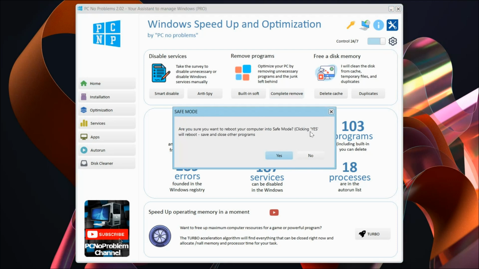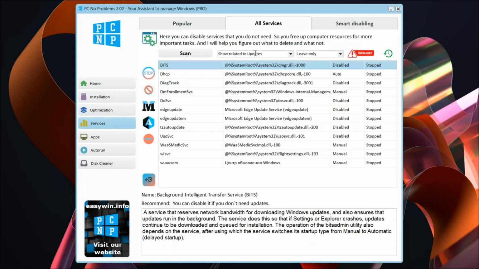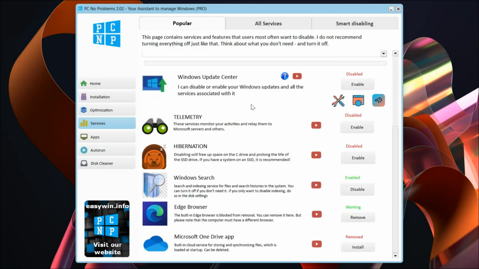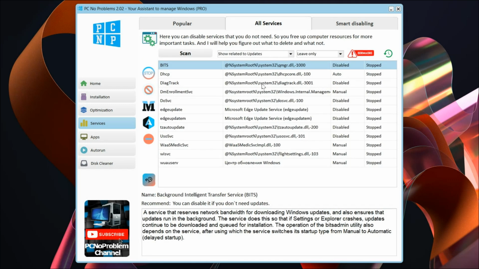There you can fully disable services that resist blocking or auto-restore themselves. The Restore button uses the program's database of default service settings and restores the selected services to their default state. Using this tool, you don't have to use paid features to block antivirus and update services. You can do it manually through this table.